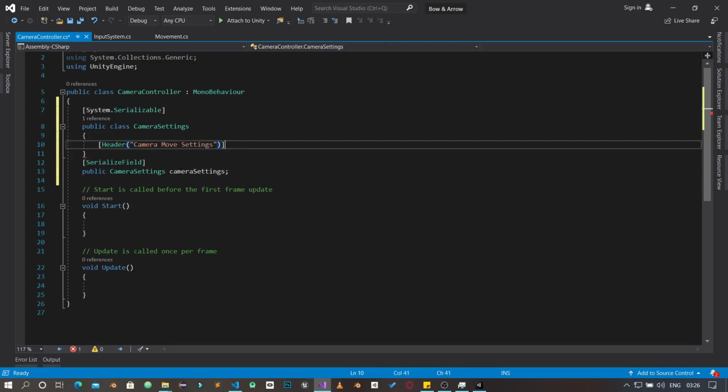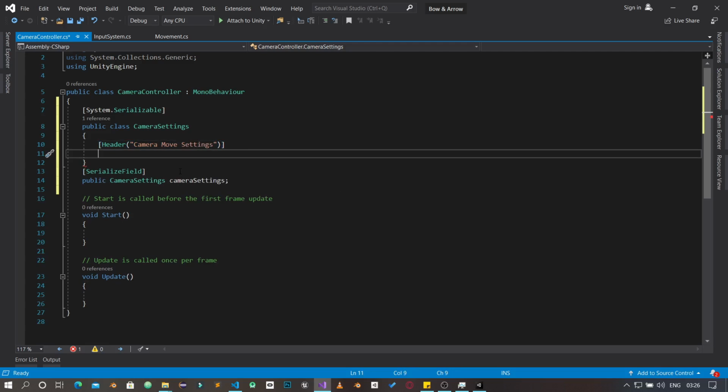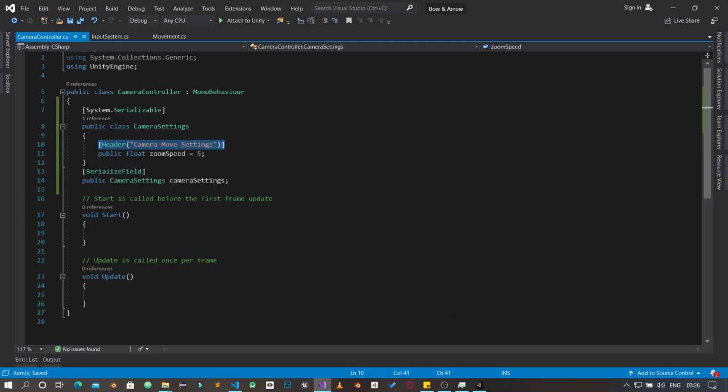Let me just create one public variable here. We're going to need a public float, the camera zoom speed, how fast the camera is going to zoom in on our character. So that's the first variable. Let's just save it, and let me explain to you what this header is going to do in our code.